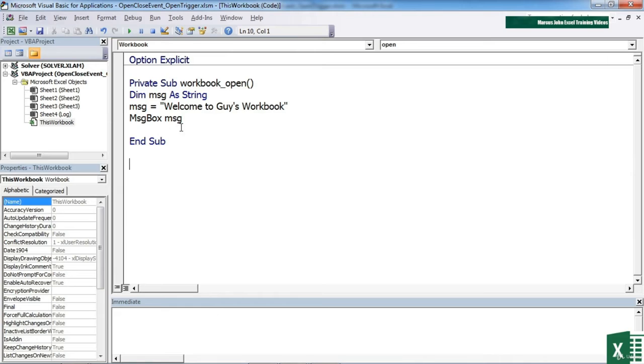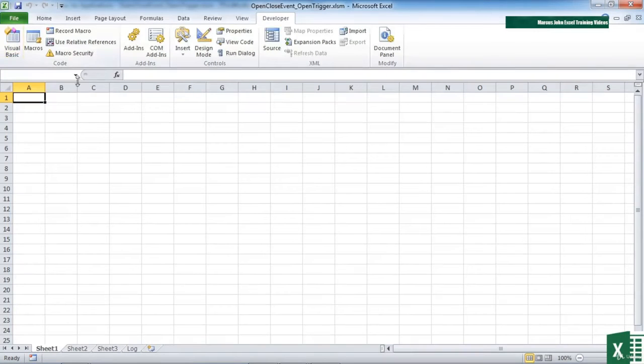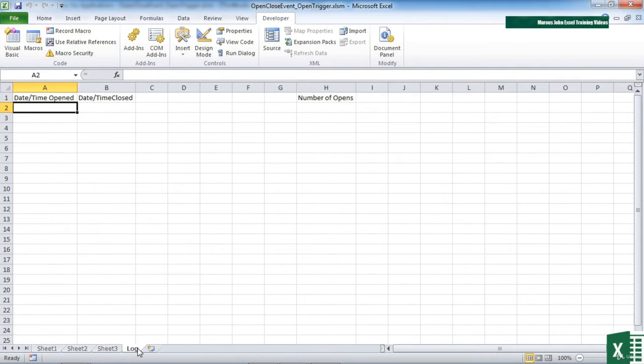Now we're going to enhance ours slightly. At the moment it produces this message that said welcome to guys workbook. If we have a look at the file, there's a log sheet, and over on the right hand side here in I1, I'd like to keep a log of how many times the file is opened. So I could use that open trigger to increment the value of this cell by 1.